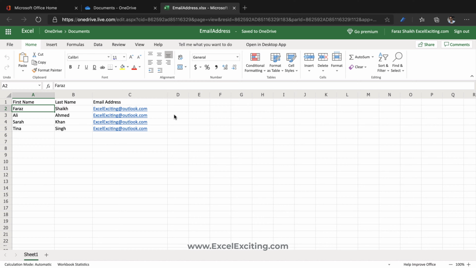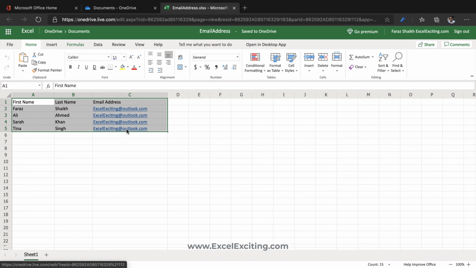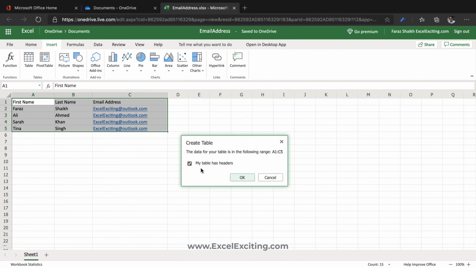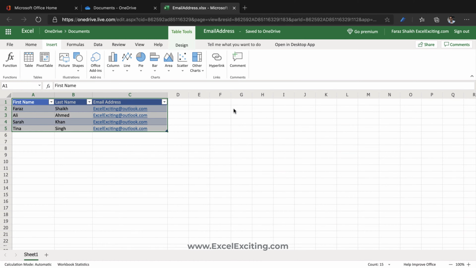Now once you have set up your list, all you have to do is convert this list into official Excel tables. So all you have to do is just select this range and then go to insert and click on table. And it will ask you if my table has headers. You'll say yes, okay. And if you can access your desktop account, then in that place you can even rename your table name. So I believe right now it should show us Table1. Let's go and see in Power Automate how these things will look.